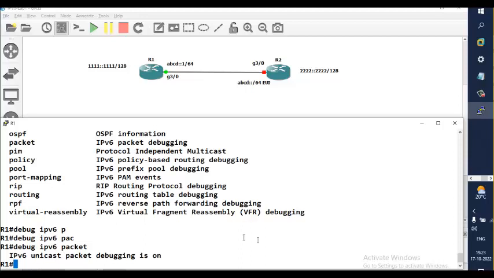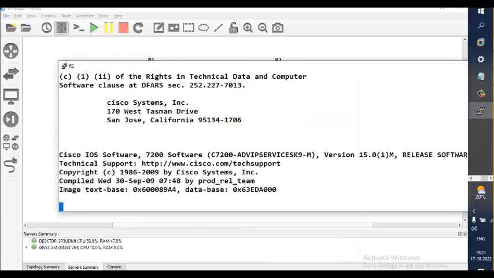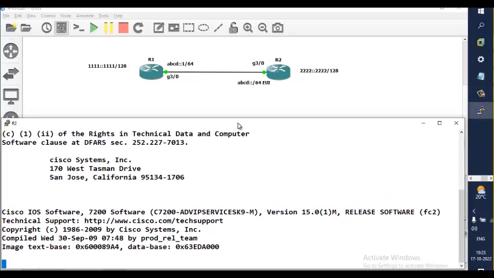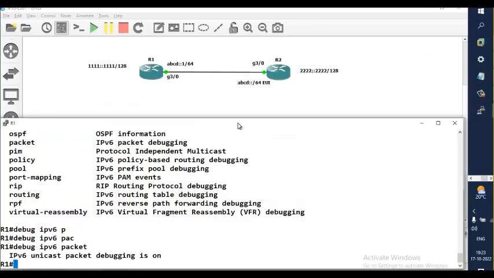Now let me start router 2. As it is started, I'll go to router 1, and you will see a lot of information in the debug. Those informations are sufficient enough for the routers to discover each other.